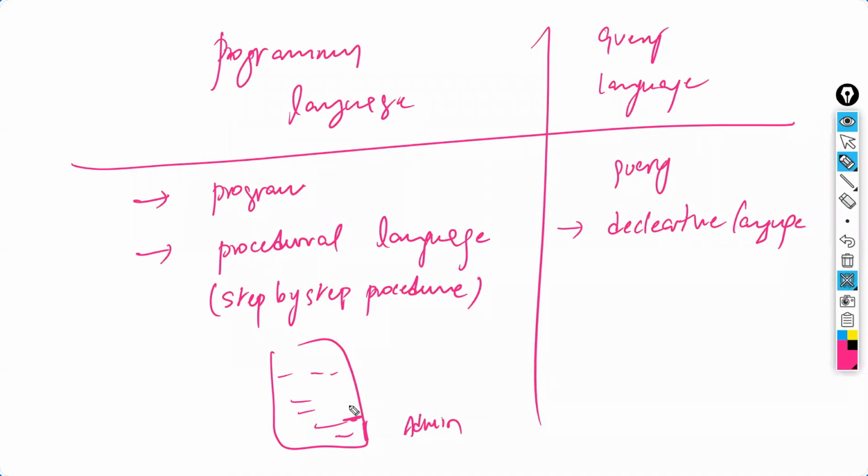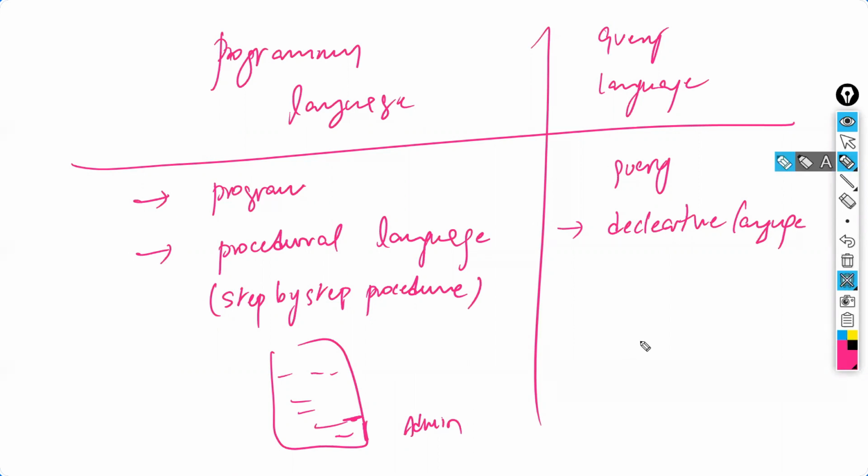And after calling that student, I ask him to go this way. Open the door first. After opening the door, go outside. There is an admin. Please call him and say that SRK sir is calling. This is called a step-by-step procedure. And come back and sit in your chair. This is called a procedural language.